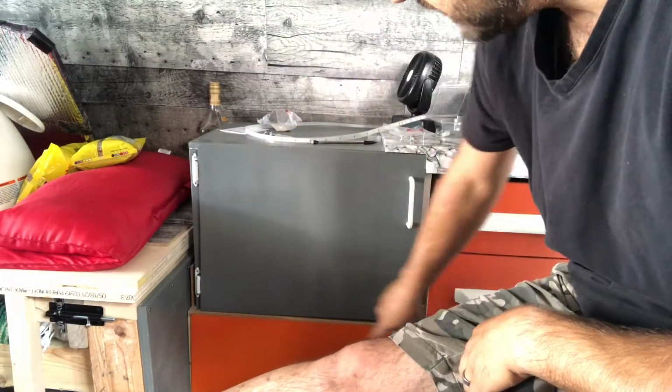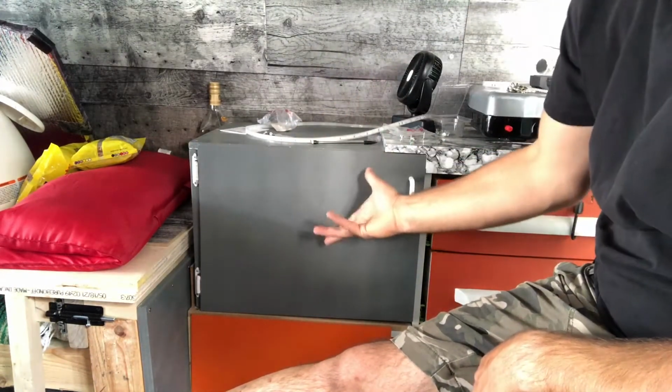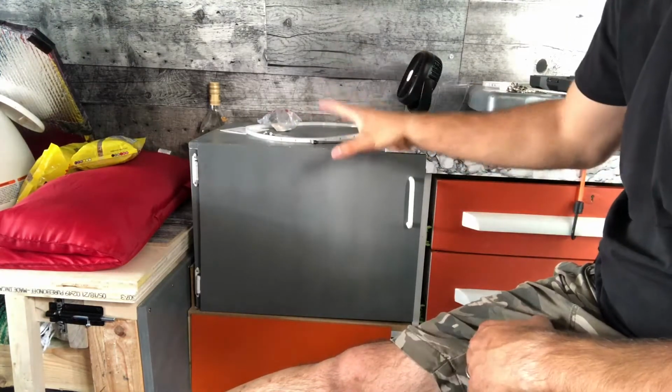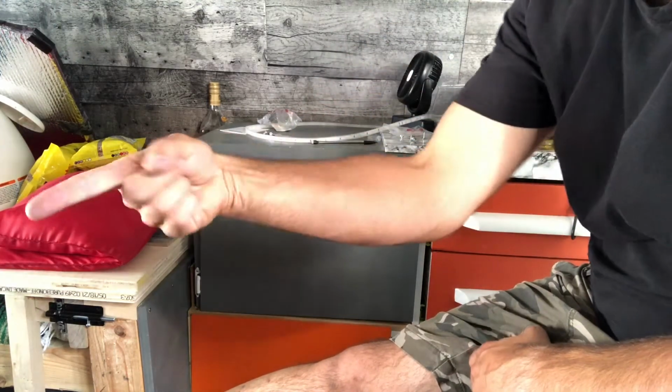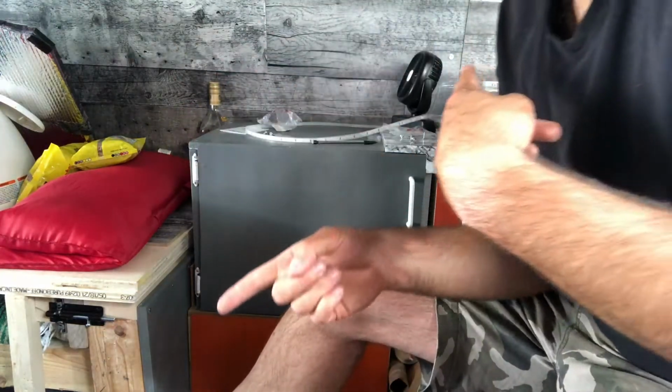This is that piece that I had to pick up from Home Depot. So now I've got more scrap of this left over, which is fine because I need to do some sort of storage construction build on the other side of the van. I was able to make use of some other scrap stuff for this.